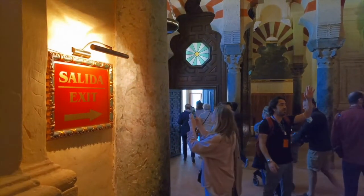We're in front of the Jewish synagogue in the Jewish quarter of Cordoba. This synagogue was built in the 13th century AD or CE. It was built perhaps for a rich family or perhaps a trade guild here in Cordoba. And it is one of the few surviving synagogues in all of Spain. Actually, one of the few surviving synagogues in Europe. What makes this synagogue very unique is all the Islamic art incorporated in its design.